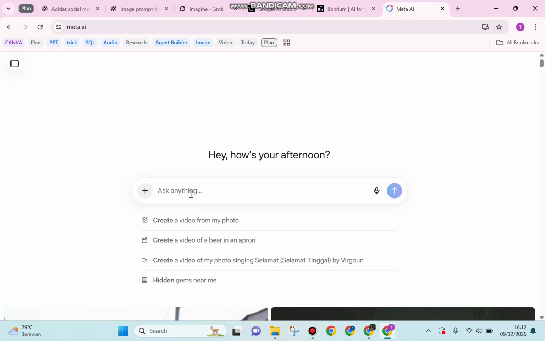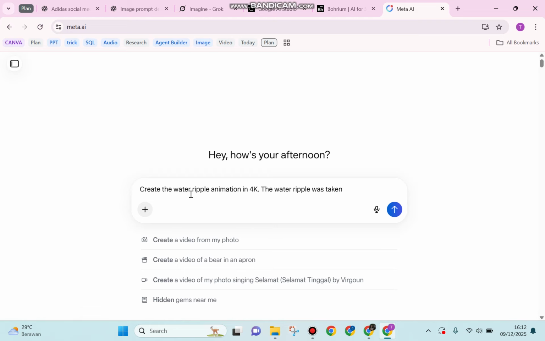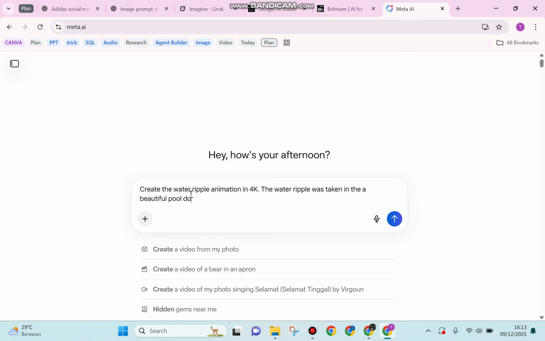For example, here I will start to type: create the water ripple animation in, let's say, 4K, and the water ripple was taken in, for example, a beautiful pool during the sunrise, and show a bit of a box, for example, like this, and click enter.